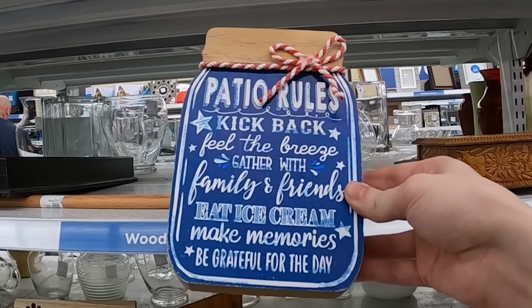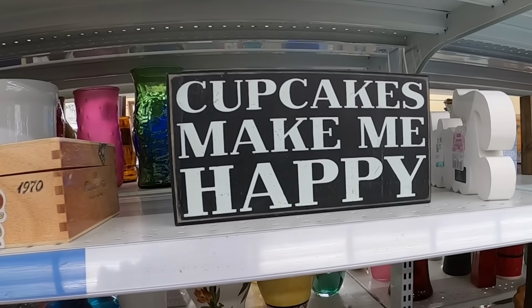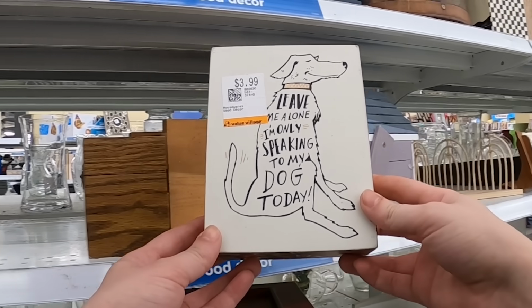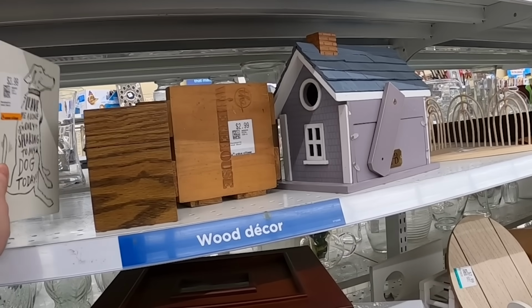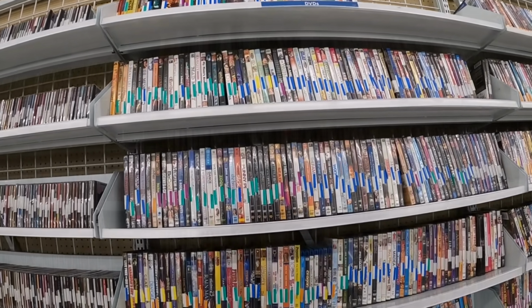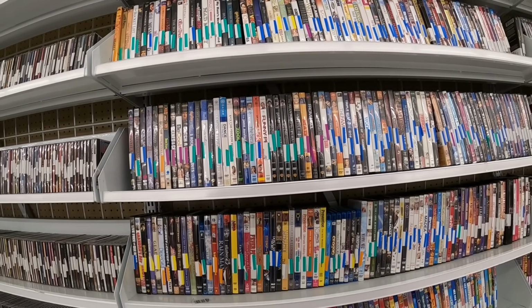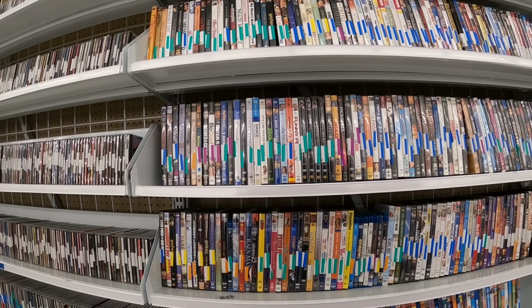You could decorate an entire house with the kind of stuff you find here. It's just wall-to-wall of classy decor that would make any home a happy one. Value Village's DVD selection is not only tiny, but some genius decided to put the price tags on the spine of each case so that the titles are only partially legible. Like, look, they did it to the CDs too. What's the thought process on this one?